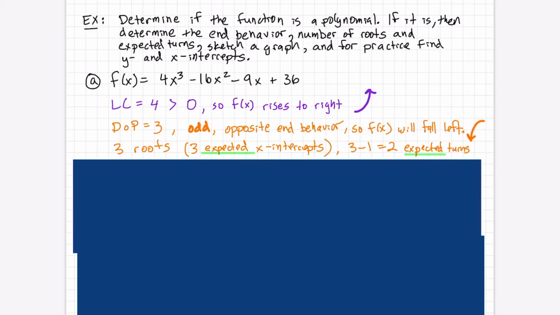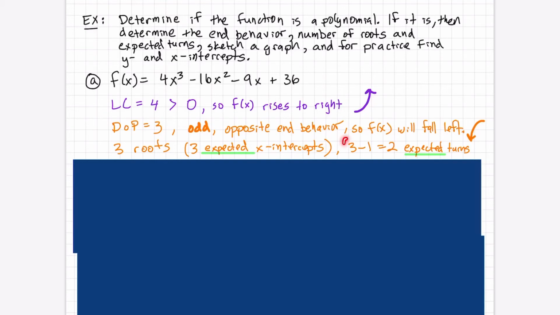Additionally, from what we saw earlier, the degree of the polynomial is also the number of complex roots that we have. So we have 3 roots. That means that we're going to be expecting 3 x-intercepts. And you saw as I moved that line around on those sketches that we're not guaranteed to have 3 x-intercepts. We might just have 1 or sort of kind of 2 if it hits in a very specific spot. But we're just going to say that we're expecting 3 or we have a maximum of 3.